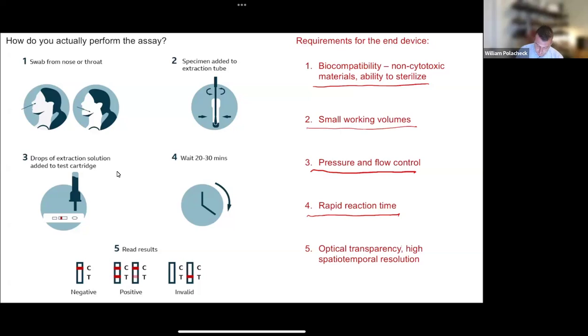And if we're measuring the deformation of cells in response to an applied pressure, then obviously we want optical transparency to measure the deformations, and high spatiotemporal resolution is a given. We're talking about assaying individual cells. So remember that these were all of the motivations to use a microfluidic device for a rapid test, and they also suggest that a microfluidic device might be right for this specific mechanobiology application of measuring the mechanical properties of cells.